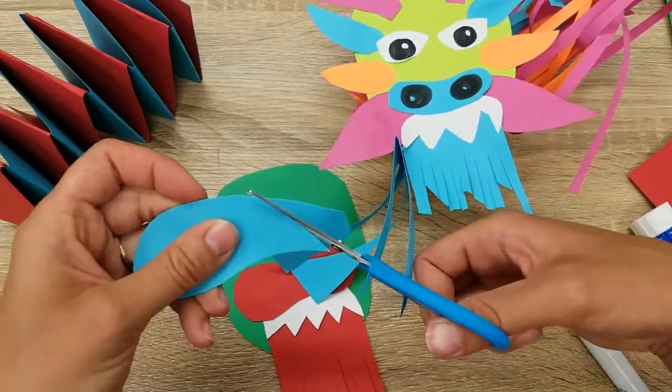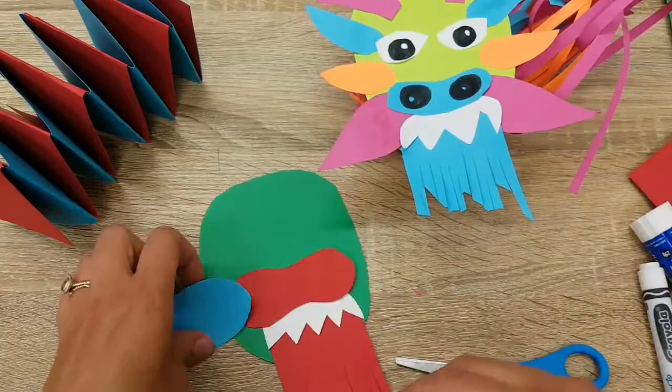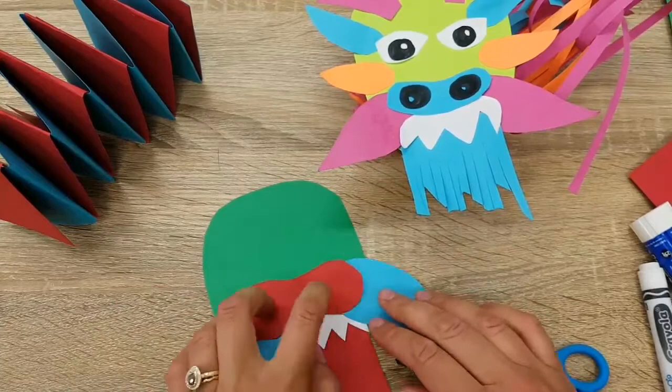Can you see that? And you know what, if this is a different shape, if you want to do it your own way, if you just want to use scraps of paper, all these things are totally cool and you definitely can do that. So I'm just going to add those there. It kind of looks like a mustache and I'm digging it.